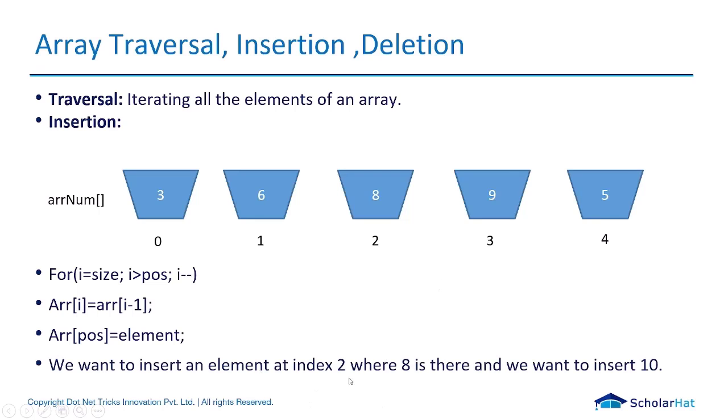So this I already talked about. If you want to insert a value at some index, then we have to shift the elements to the right side one by one. Here we are initializing i equal to size, at the last position, because we have to shift from here, because in an array we know all the elements are continuous, right? So we have to shift from the last element. After shifting to the right side, we'll enter the element in the position we want.